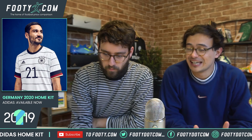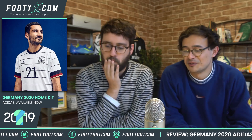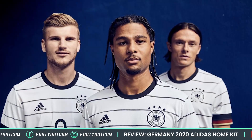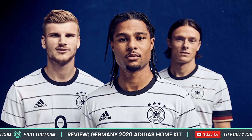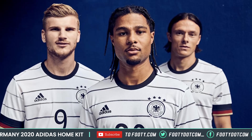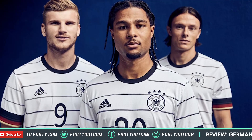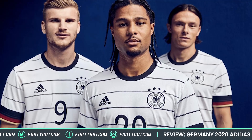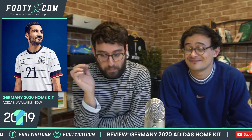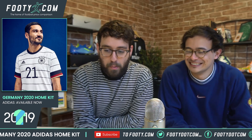In general, Germany kits have good value really across pretty much any kit, because they've got a very iconic aesthetic in terms of the white and black. For most other teams I wouldn't be buying this shirt, but this one's got enough that I feel it's going to age really well. I feel like people will look back and go, 'Yeah, it's okay.' In 20 years people will say, 'I remember the 2020 shirt.' Also, anything with the title '2020' is going to be easier to sell because it just sounds cool. If they do well, people look back and go, 'Oh, that was pretty cool,' and the young Phil Delves of the future will be buying it ironically as a retro shirt.